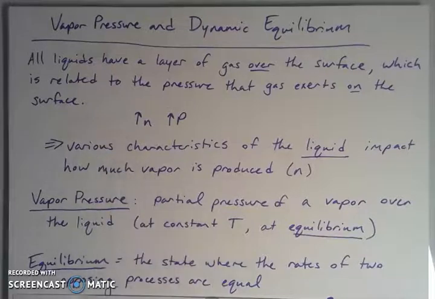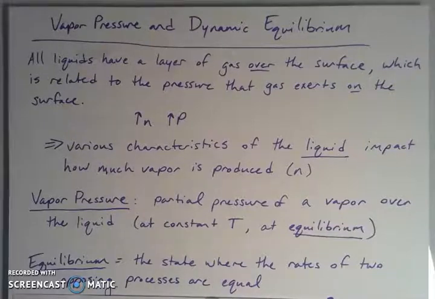So there are various characteristics of liquids that can allow for more gas. If they tend to be more volatile, if they produce more gas particles than other liquids, then they're going to have more gas on the surface of the liquid, which means that it's going to have a greater vapor pressure. So vapor pressure specifically, because vapor is something going from the liquid to a gas phase that is normally in the liquid phase, vapor pressure really refers to a gas law situation, a partial pressure situation, but at that surface of a liquid. So that's really the key to all of this. So vapor pressure is the partial pressure.